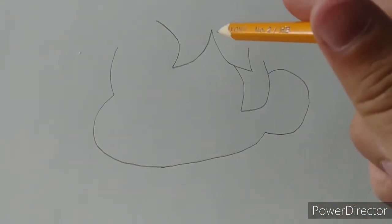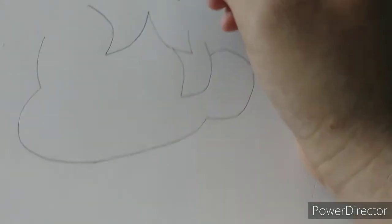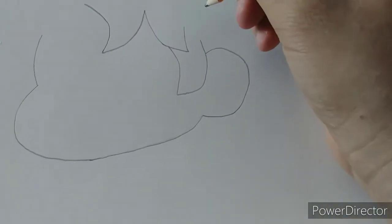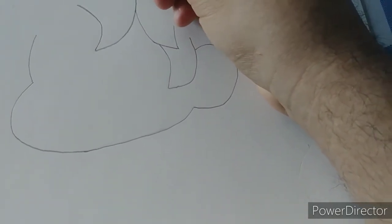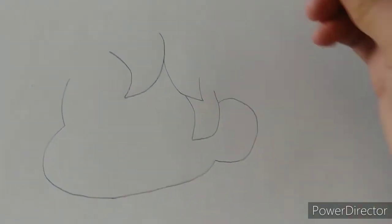Everything will make sense once you draw in the rest of his hair. So, next thing we're gonna do is make, yes, another strand of hair. But first things first, you gotta close this one up, and then it looks amazing.